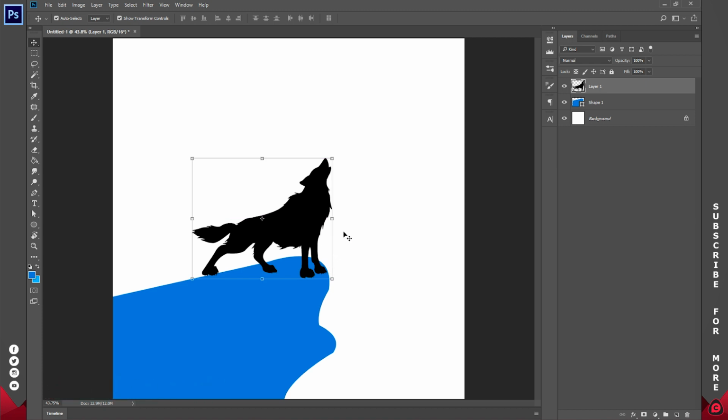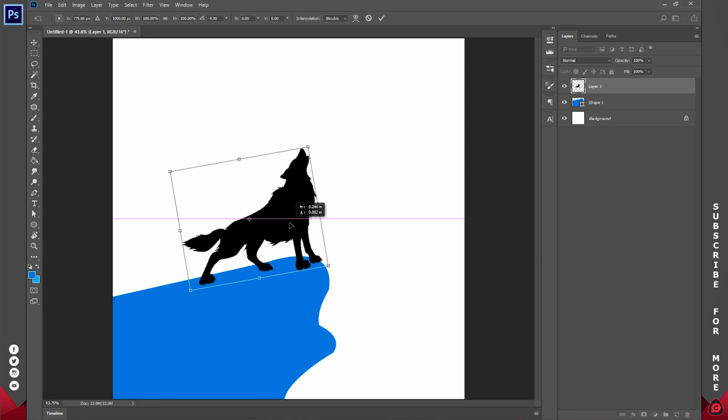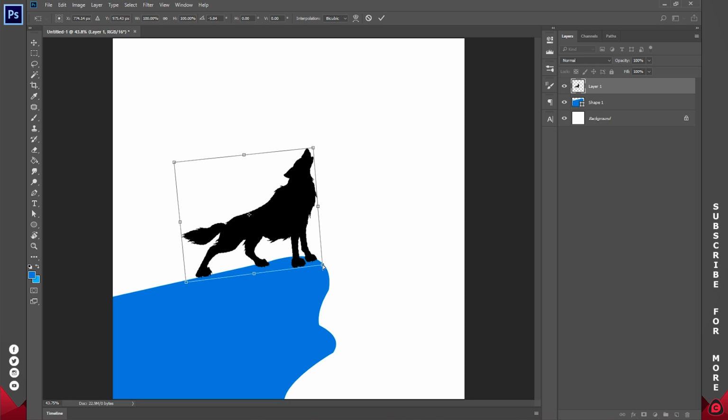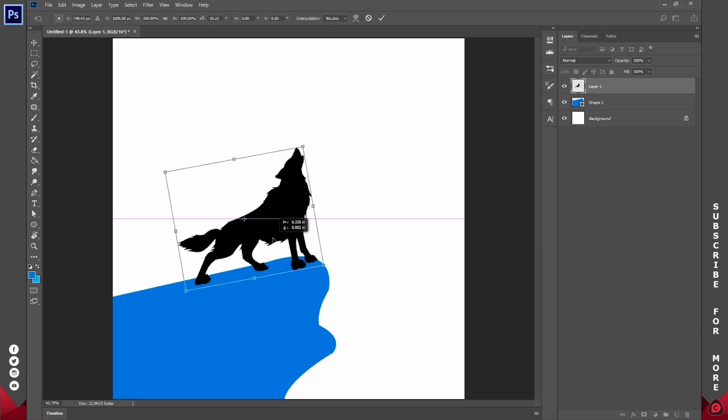Unfortunately it is not well aligned, so I'm just going to rotate it by an angle. I think that is okay for me, so I'll place this somewhere around here. Now you can also hold down Control and click from the edges, but this is going to deform the image, even though you might be able to place it directly on it. So I'm just going to just rotate my like this.